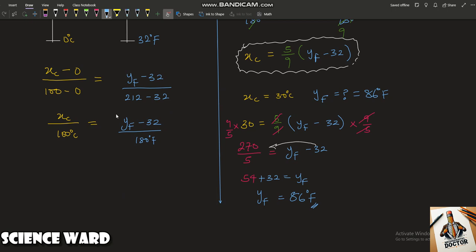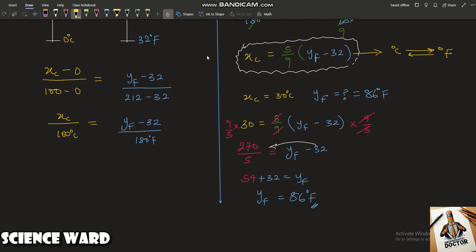Let's move down to convert the first formula we obtained right here. Let me remind you of this formula right now. This formula is to convert between the degree centigrade scale and the Fahrenheit scale. I can use this to convert centigrade to Fahrenheit, and I can use it to convert Fahrenheit to centigrade, depending on the value that is given. But that is just the relationship between the two. So in this case, I can move this up a little bit right now. And how can I do that?